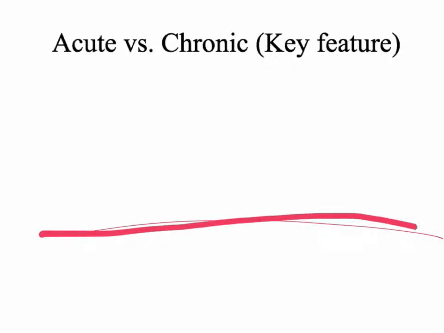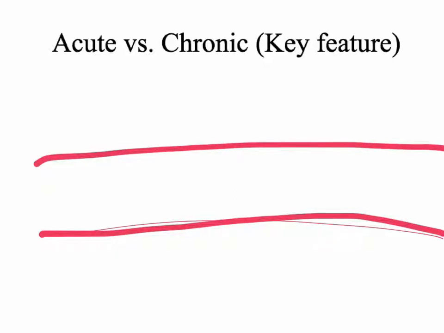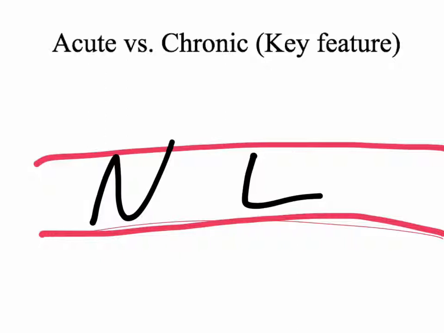Now, what's going to be the difference between acute and chronic? Sitar makes it really, really simple. He points out that in acute, if you've got your blood vessel here, let me make my blood vessel a little bit thicker, you've got your blood vessel wall here, and inside of that blood vessel you've got neutrophils, or you have lymphocytes. If you have neutrophils coming into the tissue, it's acute. If you have lymphocytes coming into the tissue, it's chronic. Those are your big distinguishing features. That's your big idea.